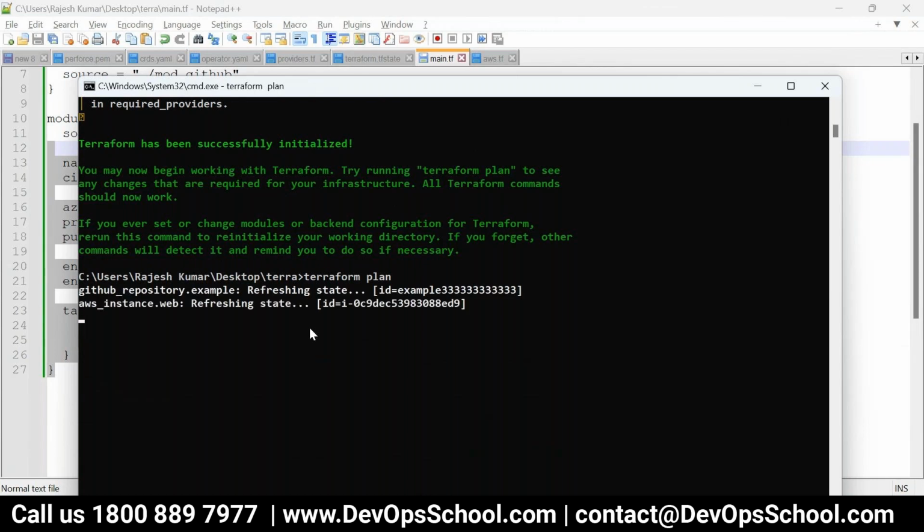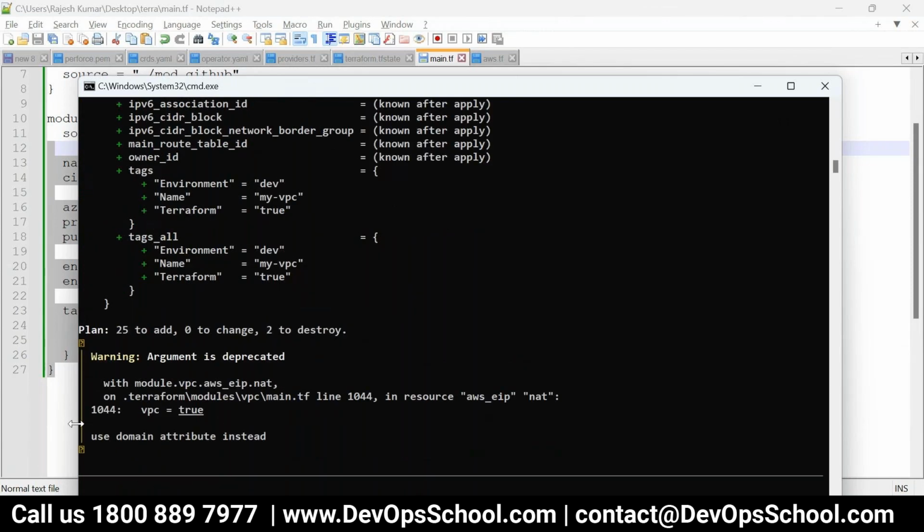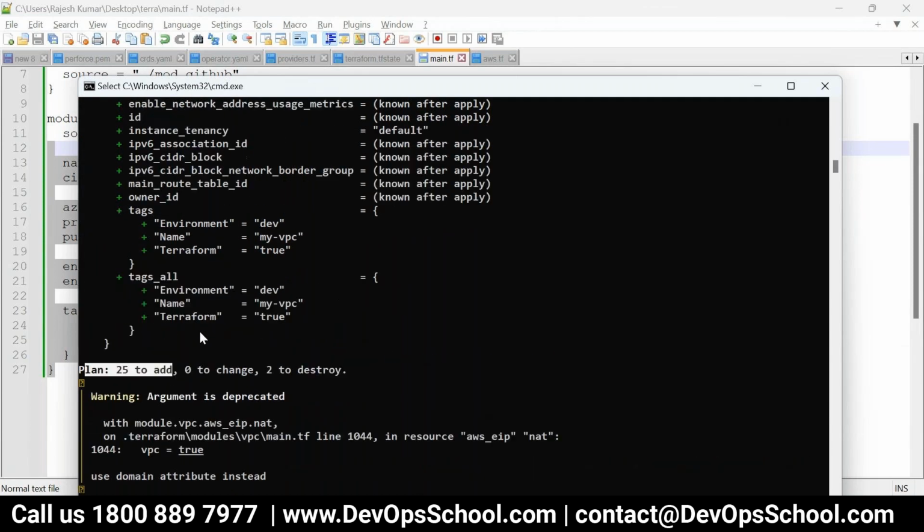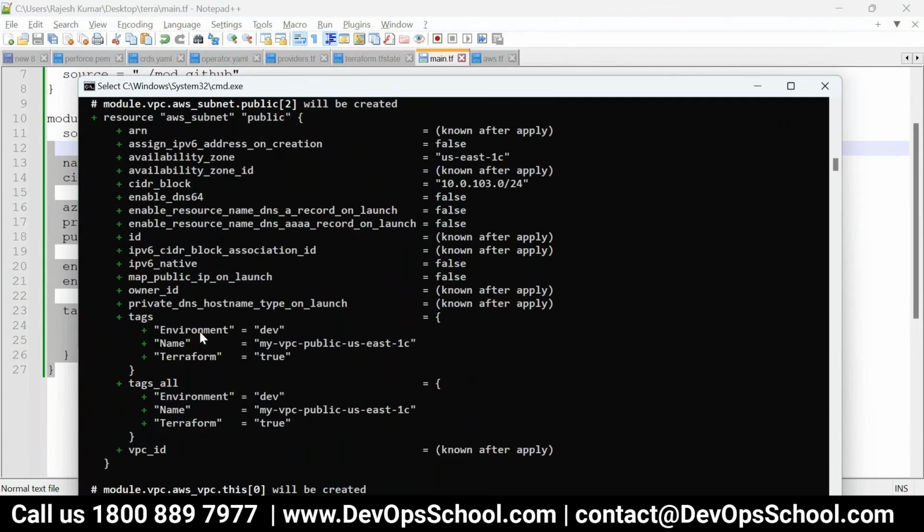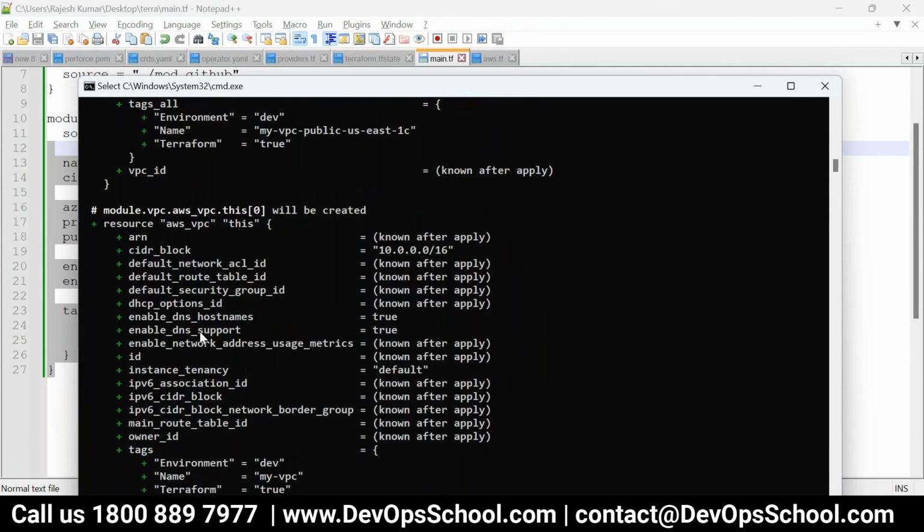And look at this. See that 25 resources will be added. And these are all VPC. Look at this. So did you understand now why we need a module?